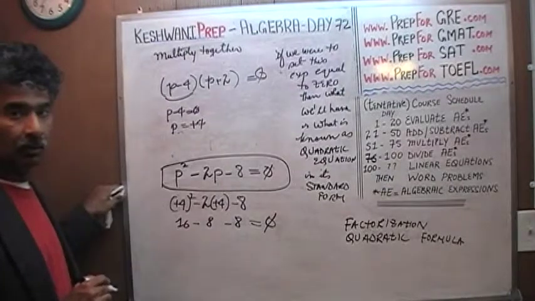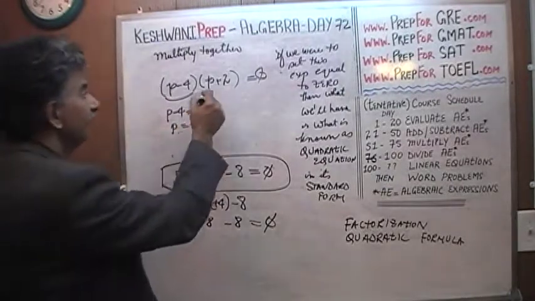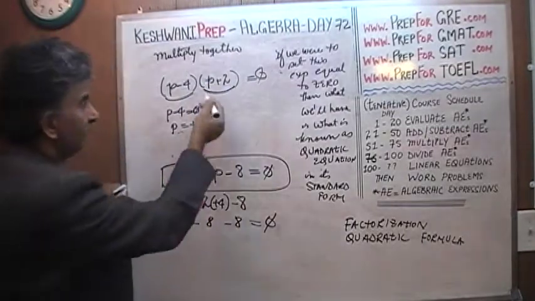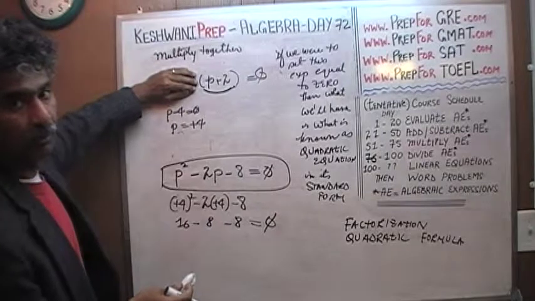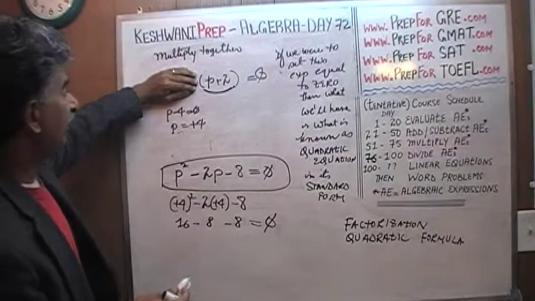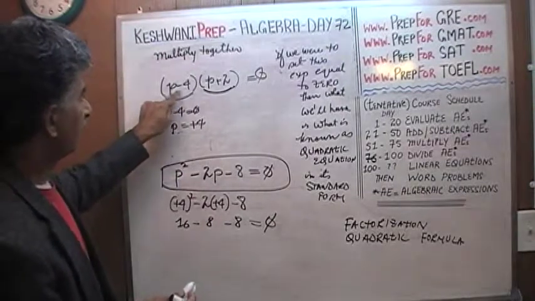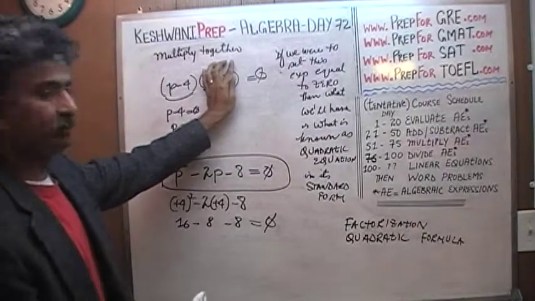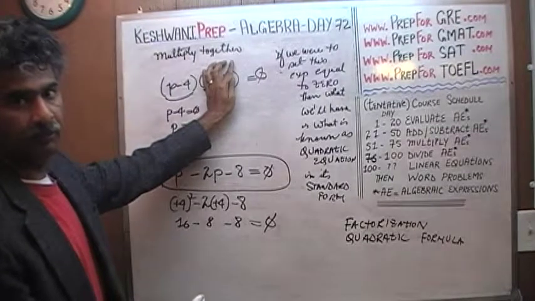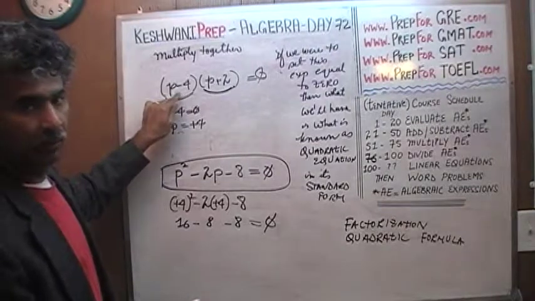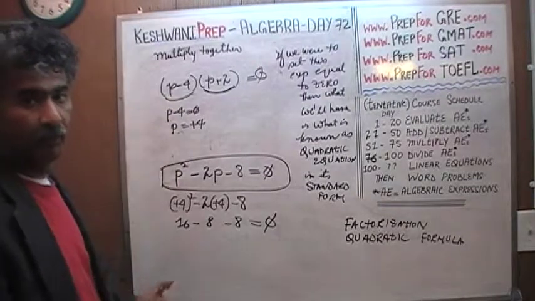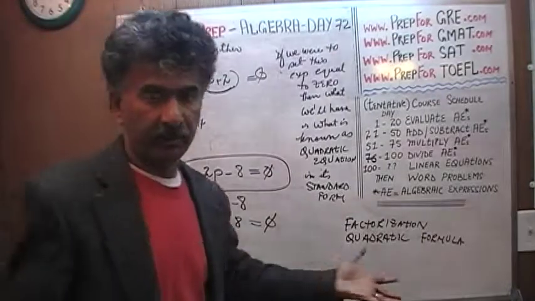What's the other root? Well, the second root is if this quantity equals 0. Because if this quantity equals 0, it doesn't matter what the first quantity is. 0 times anything is 0. Similarly, the argument here was if this quantity, p minus 4, is equal to 0, then it doesn't matter what this quantity is. 0 times anything is 0. When would this quantity be equal to 0? P minus 4. When would some number minus 4 equal 0? When that number is 4. 4 minus 4 equals 0.